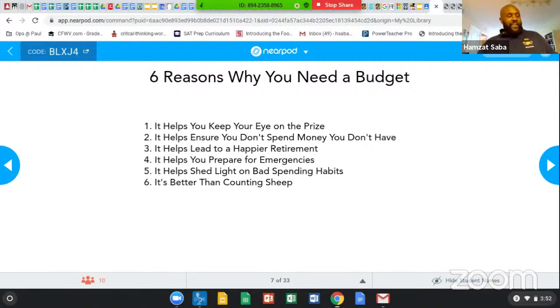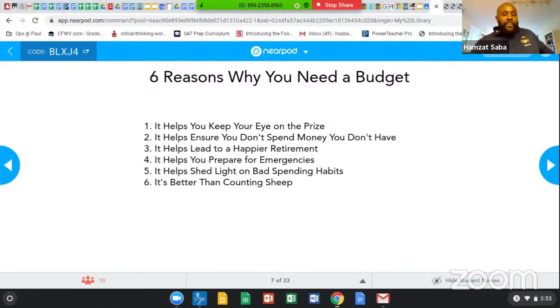All right, and just to kind of touch on each of those, right? Helps you keep your eyes on the prize, meaning it helps you stay focused as to what your goals are. When you have a budget, you plan based on what goals you have set for yourself. Number 2, we talked about it helps keep track of spending money you don't have. I owe this money. I know that I can't spend it if I have a budget. If I have a budget, I've already put that money to the side. If I didn't put it to the side, then I could end up spending it, right? Because I haven't set it forth in a budget yet.